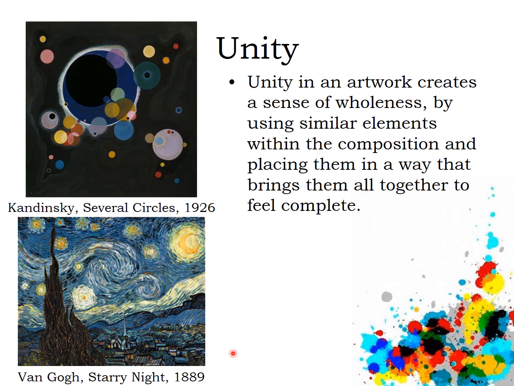The other way is he's using these swirling motions up into the trees around the moon and the stars. The last way is his texture, how he's doing his painting with his brush strokes. He has these little hash, almost dotted line brush strokes all throughout the painting, and it helps create this sense of unity.